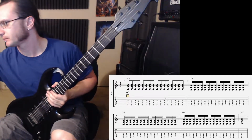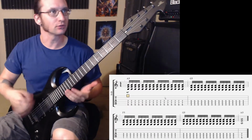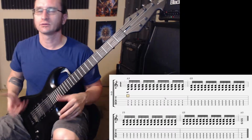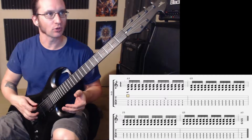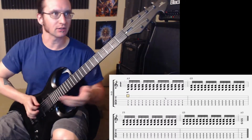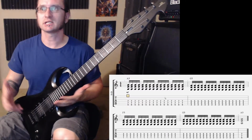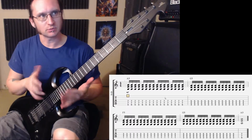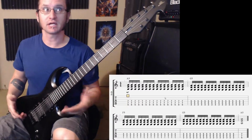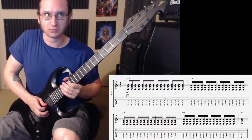So, see if you can notice how your hand, your arm and your wrist are moving as you get faster and faster through this stuff. And try different things, maybe bend the wrist more, straighten it out some, position that part of your hand on the guitar's body when you're getting faster and faster, and see what feels right. See if changing the position just a little bit can help you go 5-10 beats per minute faster.